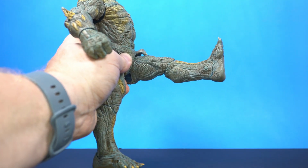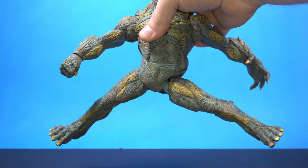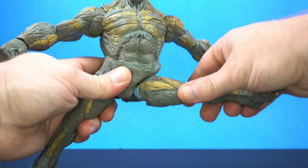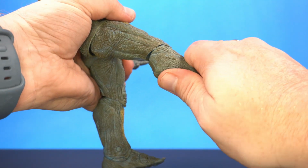Okay, so the leg can go forward. He can do a kick about that high. And that's about as far out as the legs are going to go. I mean, I could push this one further, but the rubber gets in the way. So as you can see here, when you want his leg to go further up, well, that's what happens to the rubber. Okay, let's check the knee.